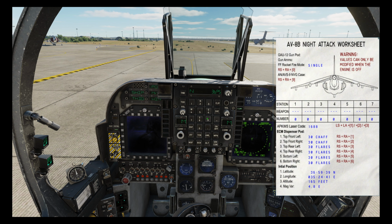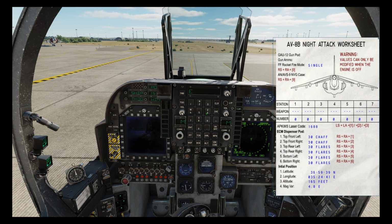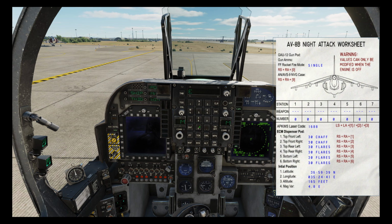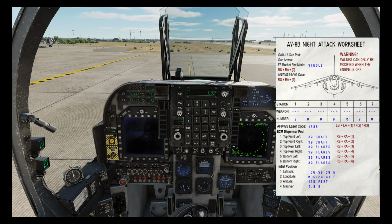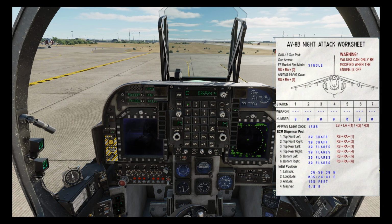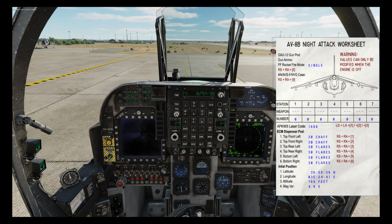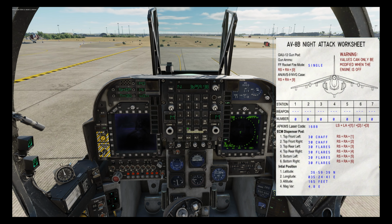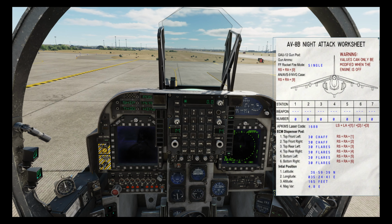Make sure you press enter after each entry. And remember the easting starts with a 0. And now click on MVAR to enter the magnetic variation.